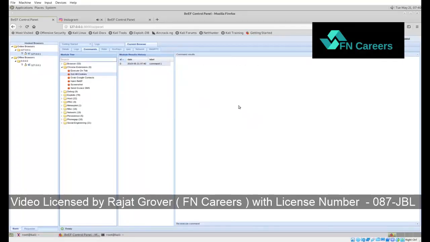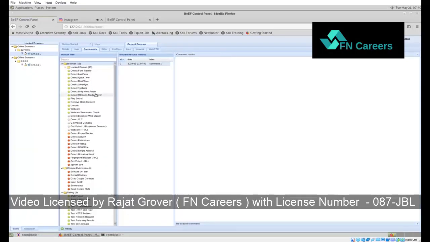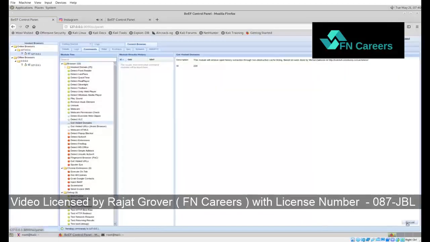The idea here is to actually have the user logged into a web page and get the cookies from that web page and from any other web pages that the user is accessing. I think there was one working here that works with getting the cookie, even though we're running in Firefox. Let me just see, was it in browsers? Browsers. Get visited domains, that's also cool. Let me see what else we have. Detect pop-up.